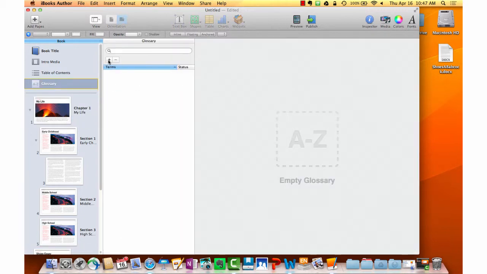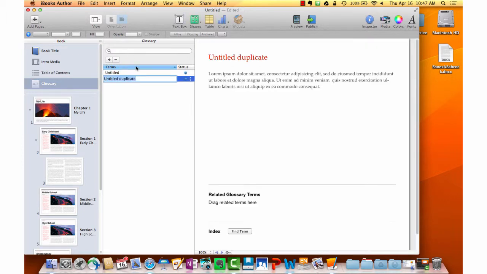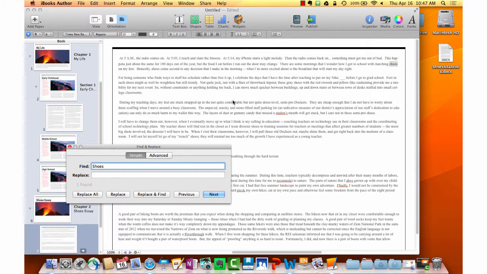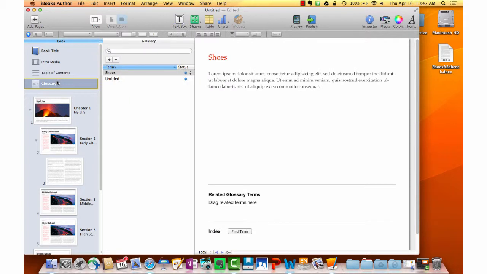which is where you can add terms. And what iBooks will do is it will scan that term and show you where it is in the book, so it actually indexes your book for that term, and it'll show you where it shows up. So a really great vocab accommodation within the book itself, and allows you to add your custom definitions. You can also add related glossary terms and really make a very interactive vocabulary experience in your customized textbook or other type of book as well.